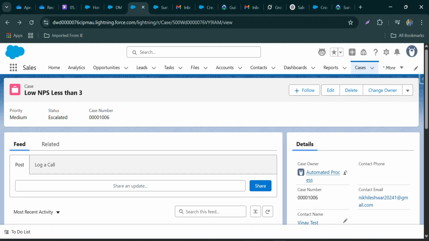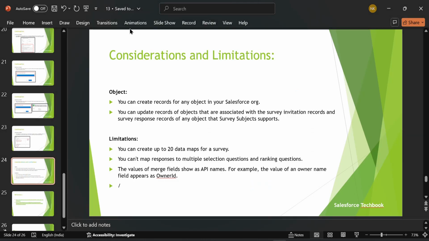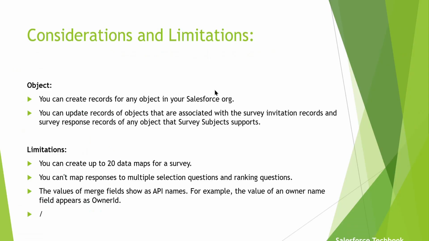And also here are some of the key considerations and limitations while using survey data mappings. You can create up to 20 data mappings per survey, and not all question types are supported for all field types. For example, multi-select and ranking questions aren't supported in survey data mapping, and permissions matter: you need proper access to create or update records and fields.